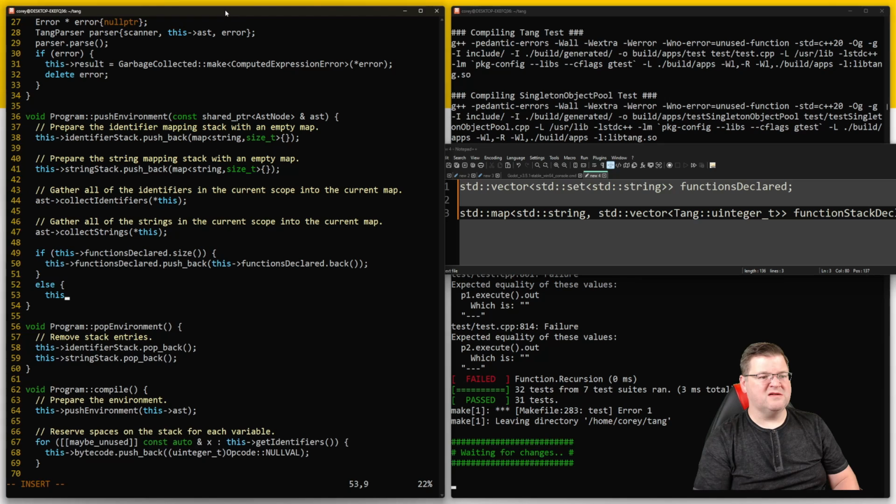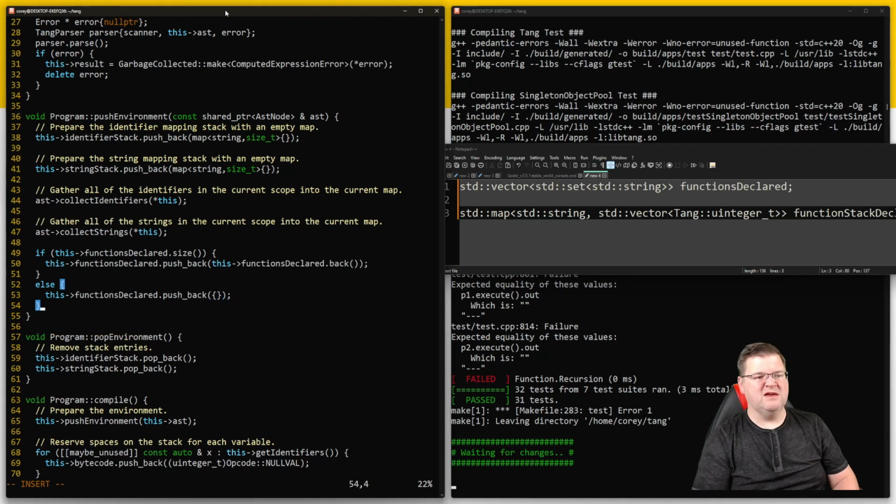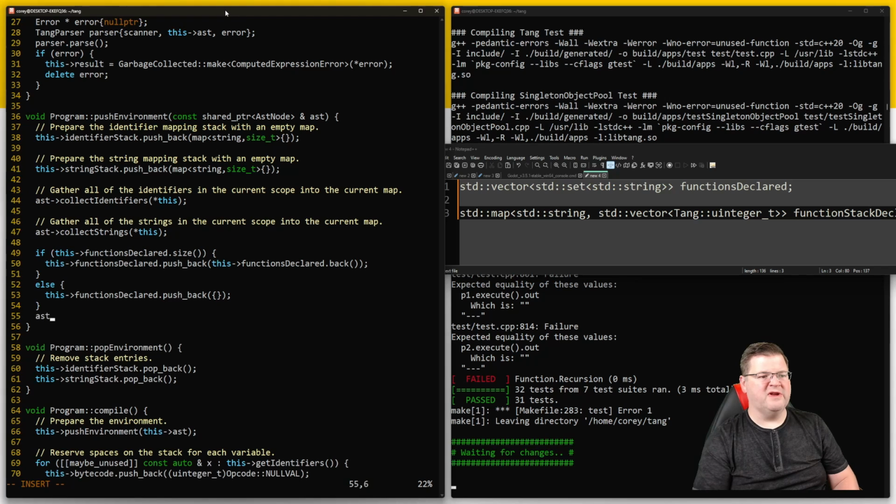Else push back and should be empty, and then AST collect function declarations, and pass in a program, which we haven't written, this collect functions declarations, but that's okay. So this is what we would expect.